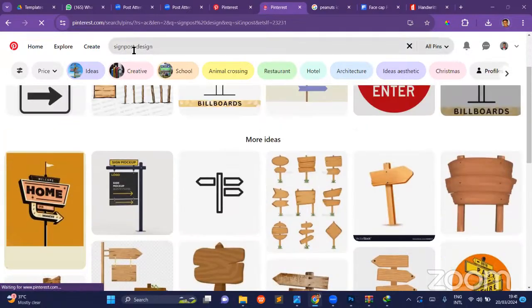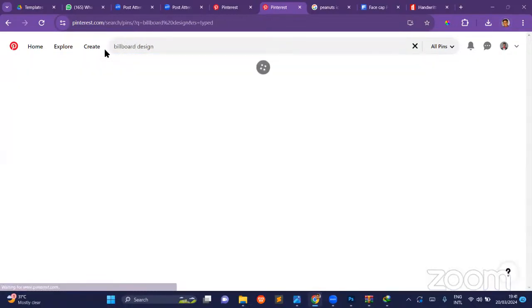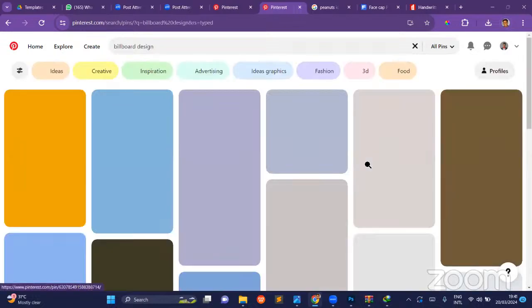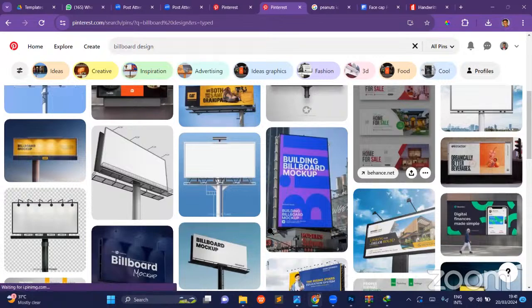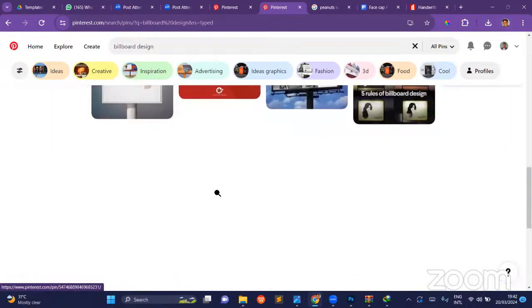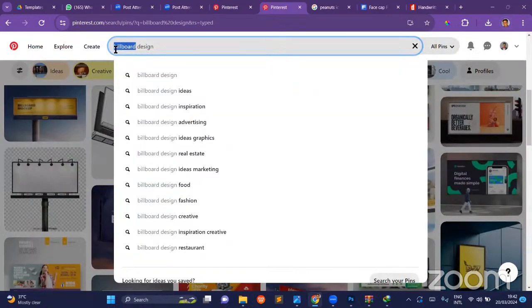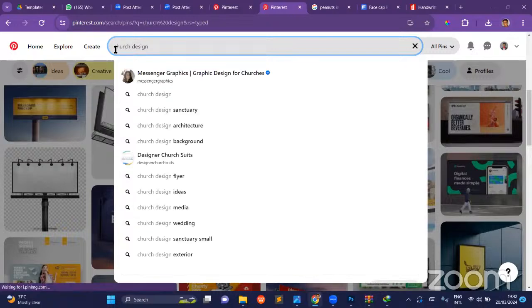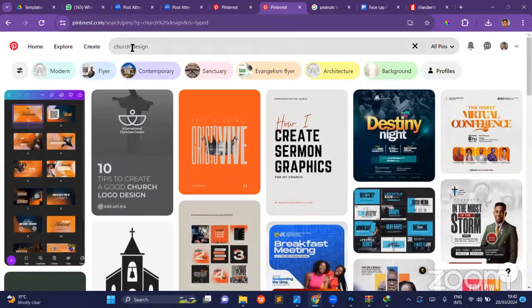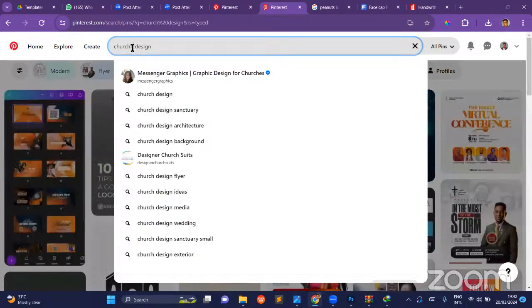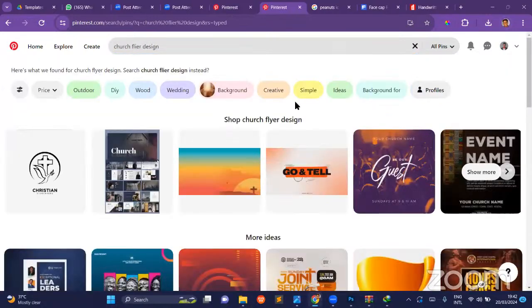We don't want a signpost. Let's use billboard design. Church. Let's go to church design. Church flyer. Okay, good.